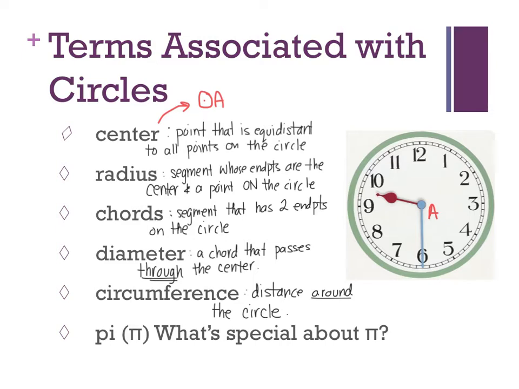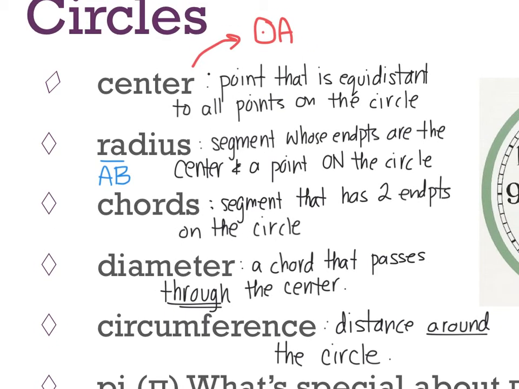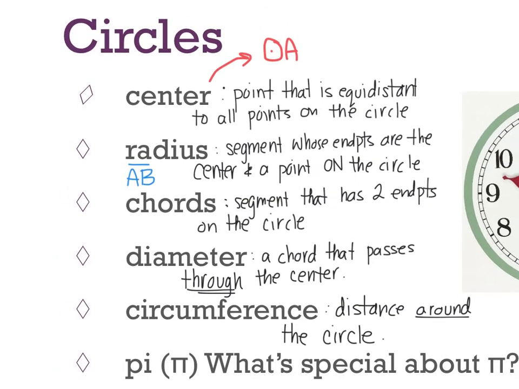All right, a radius is a segment whose endpoints are the center and any point that's on the circle. So I could start here from A, and any point I draw that would be on the circle, let's say I call this B, that's the radius. Now imagine how many different ways I could have drawn that radius. There's an infinite amount. The notation for a radius then, because it's a segment, we name a segment by its endpoints, and then we put a little segment bar over the letters, 2 capital letters.